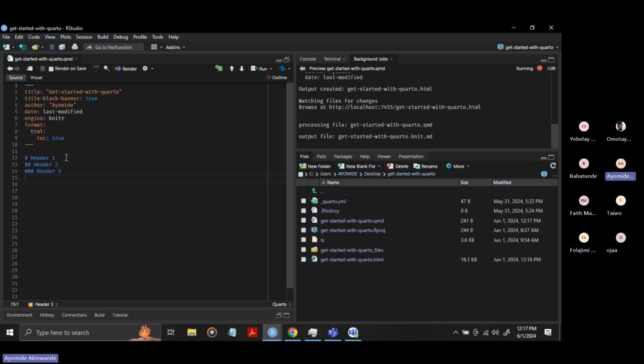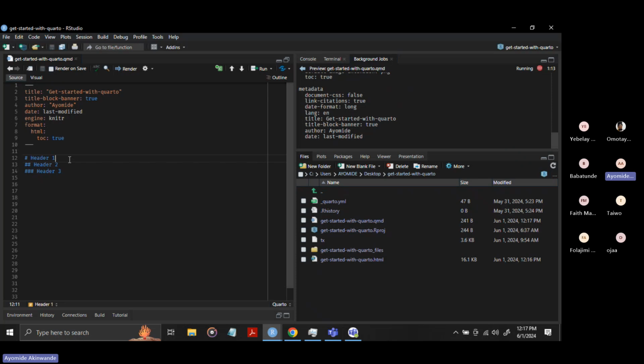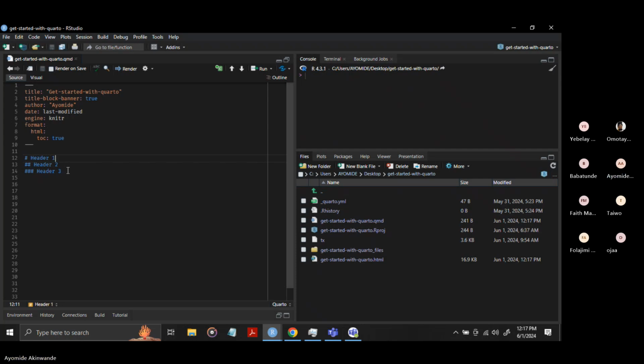While working in a QMD document, you should be able to distinguish this from working in a normal R script, because if you do this in a normal R script, it's going to view this as a normal comment, but doing this in a QMD document will make it render as a level 1 header, level 2, or level 3 header.